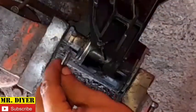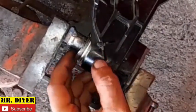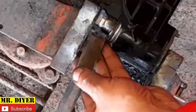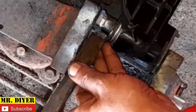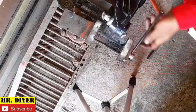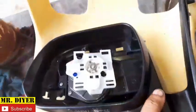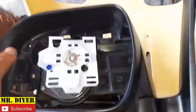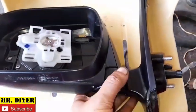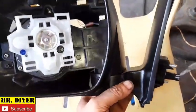And insert the retainer clip. Push it in. Okay, there. Now release the spring. And that's that. Now I'll put everything back in place. So everything's back in place now. Well, of course, with the exception of the side mirror, the front cover, as well as the turn signal. But that is how you fix a crack or broken side mirror assembly.